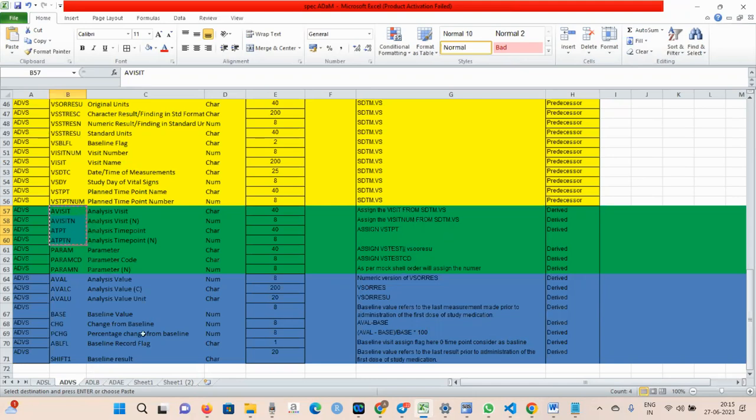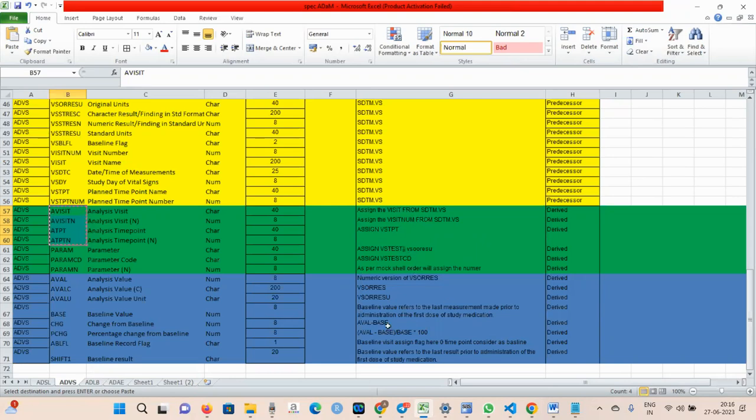But in normal scenarios, you have to know how to do these study day calculations, because in an interview they may ask you how to do the study day derivation. Those are common for every study, and it is the same thing in every study. But they will give the programming notes for everything. Okay, anyway.